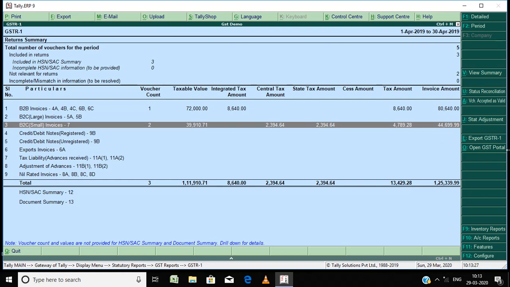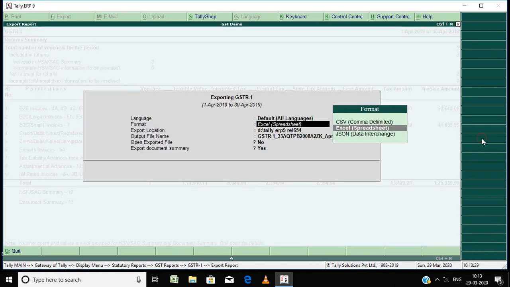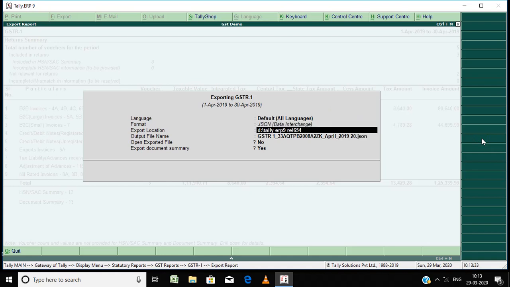You can export this into a JSON file. JSON, similarly C:, GST data. I will show you where the files were saved.